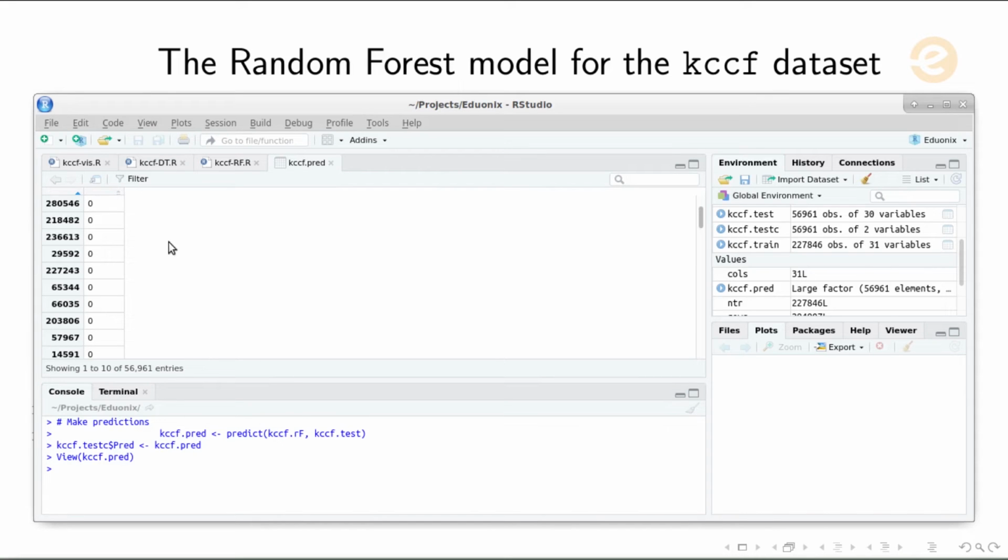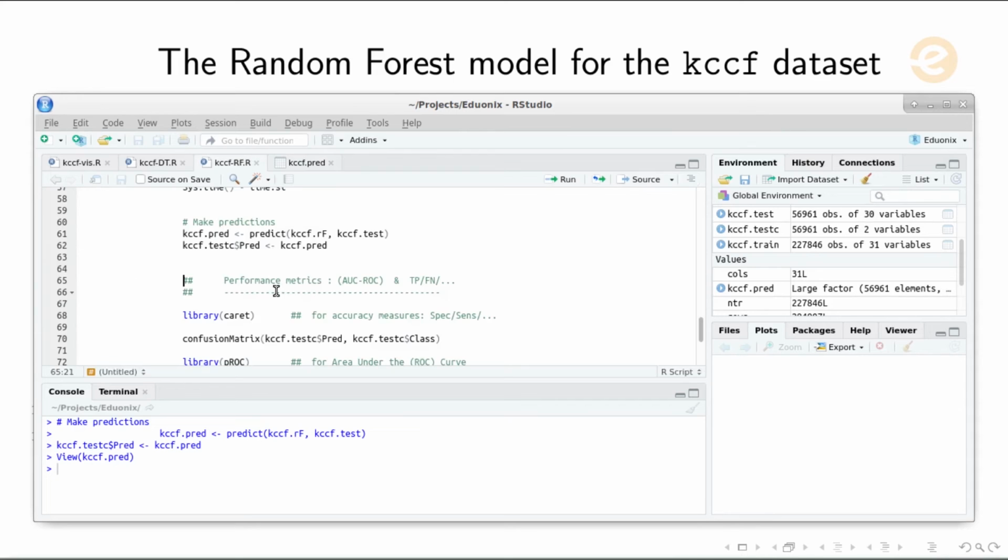Yeah, so previously it was a matrix with 2 columns, now it's a simple factor with just 1 column, and these are the observation numbers that were predicted. And here you see that most of them are zeros, and in some rare cases you'll get a 1, like this one here.